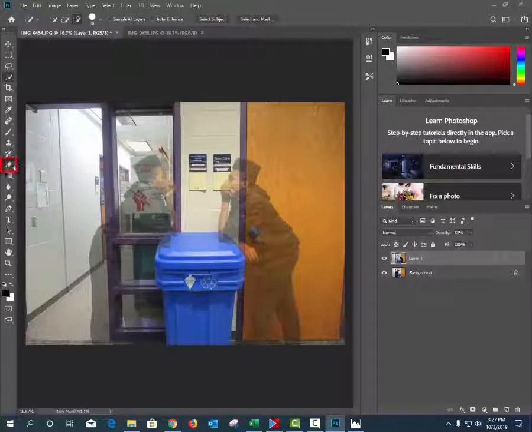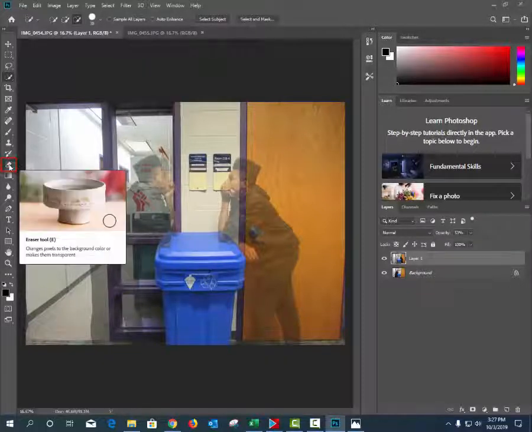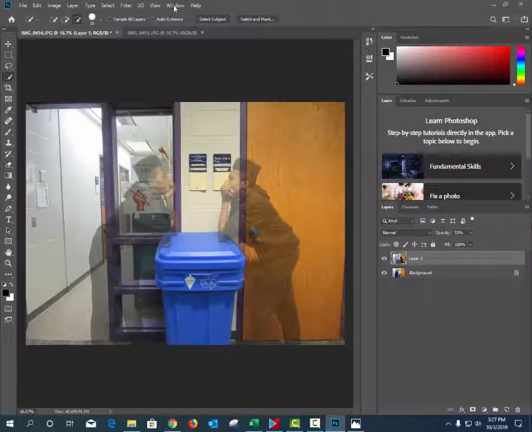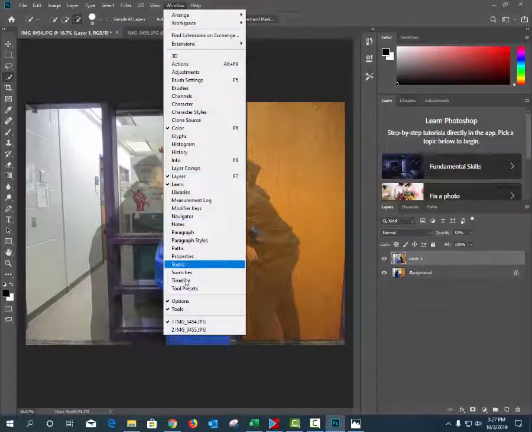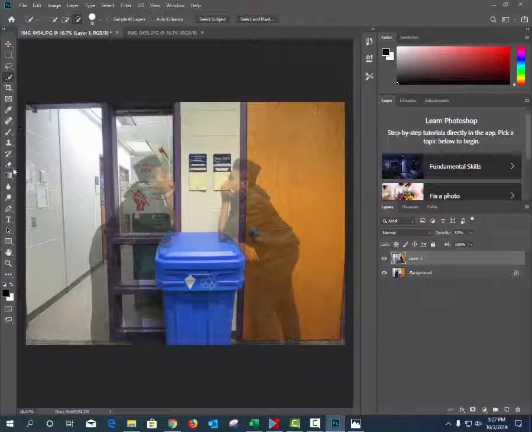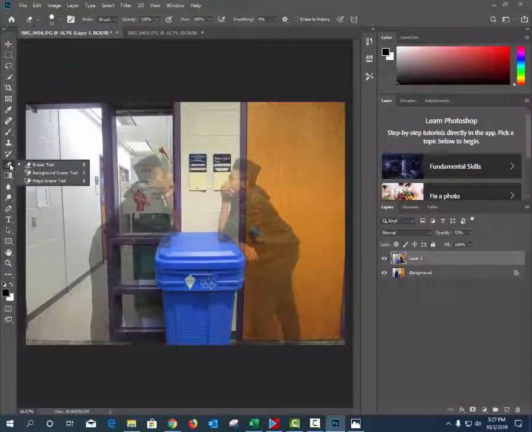So I'm going to choose the Eraser tool in the Tools window. And again, if that's not showing, you go to Window and you choose Tools. So I will choose the Eraser tool, and if it's not showing, it's hidden. Hold your mouse down and you can see the different tools. You want this eraser. Now this eraser is really tiny. I'm going to do Control Z because I made a mistake. I actually should be erasing on this end, not on the right.